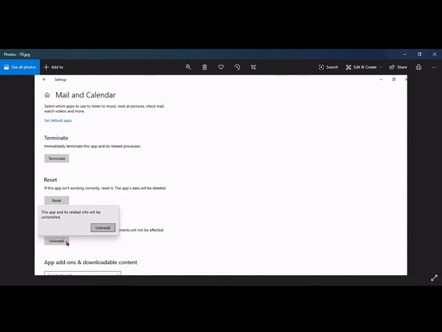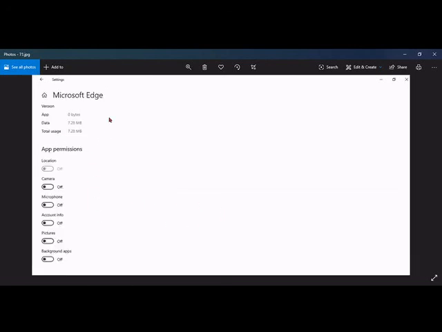And then you can go ahead and uninstall it. You also have the option to install from within the advanced options menu of the apps. You don't have to do it from the main apps menu. Microsoft Edge, again, if you like Edge as a browser, I don't know why, but for whatever reason, then you might want to keep it.